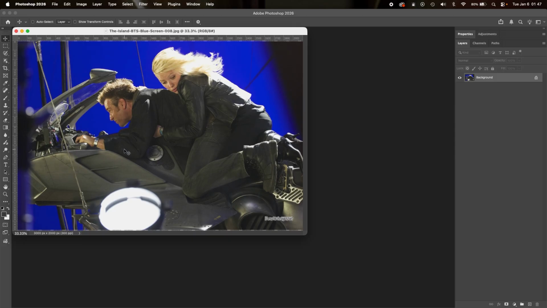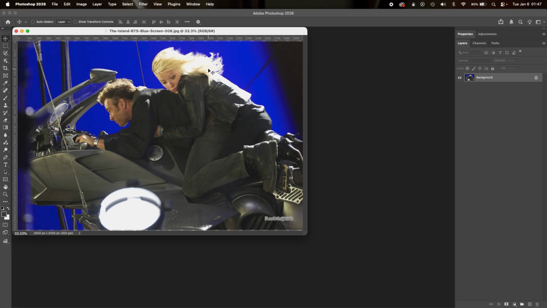But we're going to work with this image, and we're going to end up doing a 1920 by 1080, so a good old standard HD size. If you look at our pixel size here, we have 3000 by 2000 pixels. So that's nice. We have a big one to work with.